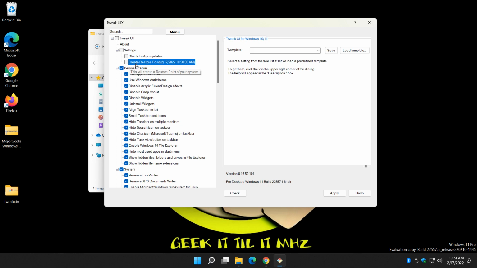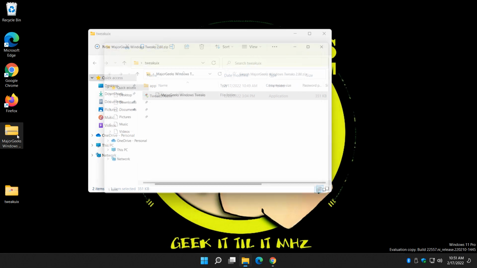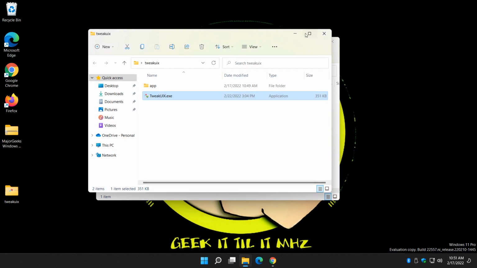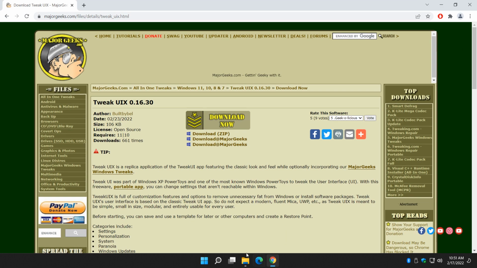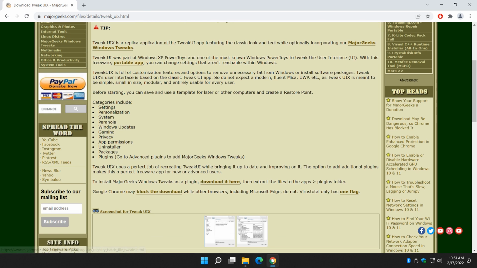Create a restore point. So before you start playing around with it, most of these are pretty basic registry changes. So that means by creating a restore point, if you have a problem, you can restore at any point and not have to worry about the program breaking your computer, for example. So let's take MajorGeeks Windows Tweaks. We've downloaded that. That link is also, if you're interested, right here on the page. And I think I repeated it here.